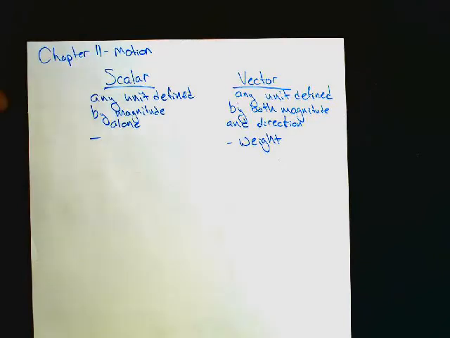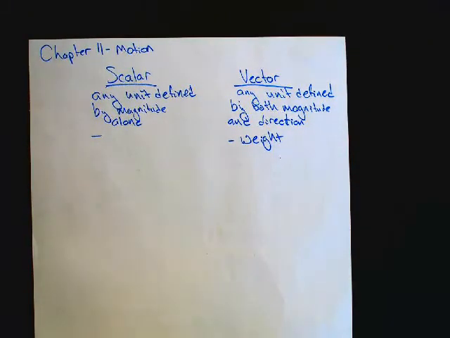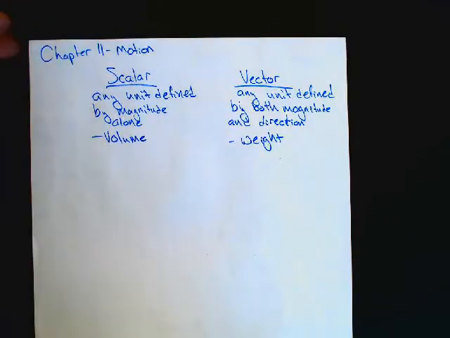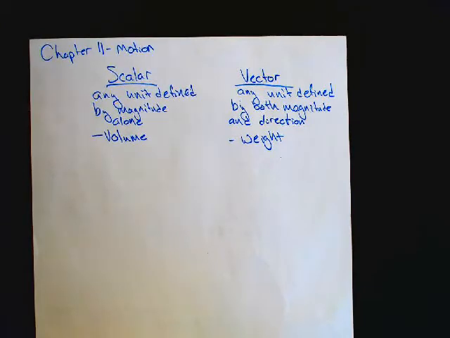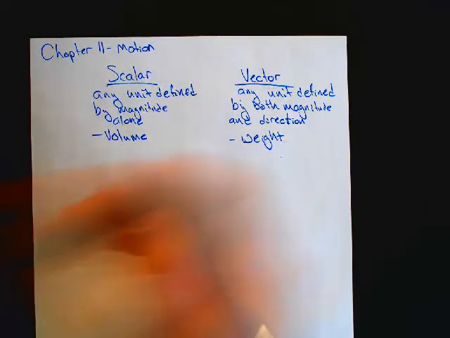What other units do you think could be scalar? What other values that you could measure should be scalar? Volume. All right, volume. Like 3 liters or 4 gallons. It doesn't make sense if I say 3 gallons east. That doesn't make any sense. So it's got to be a scalar unit. What else can I say that would be scalar? Mass.